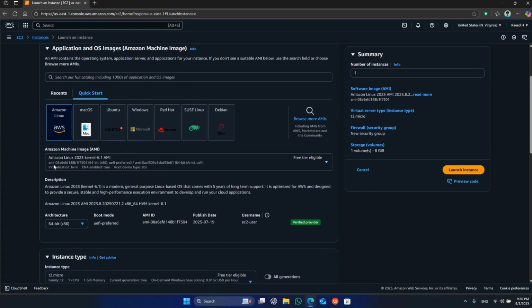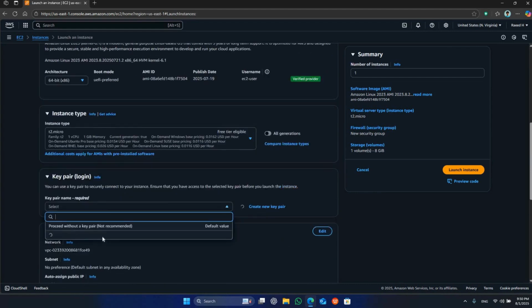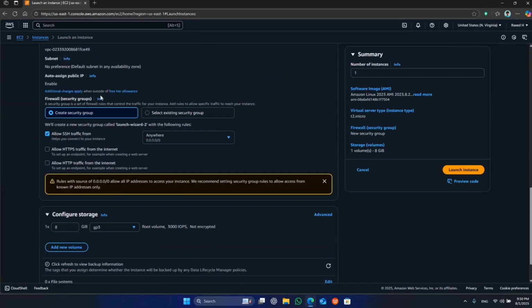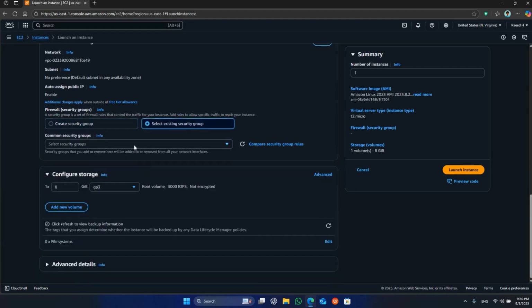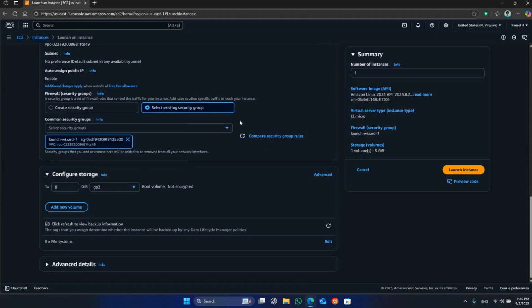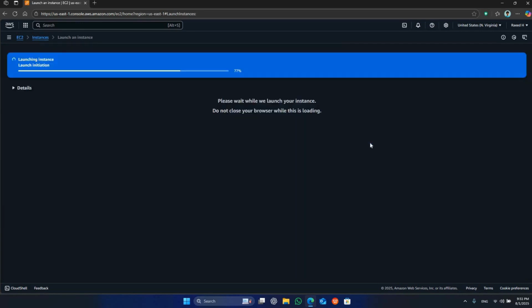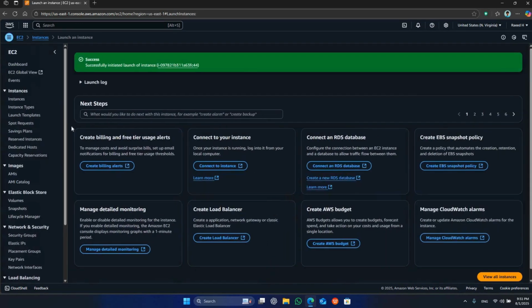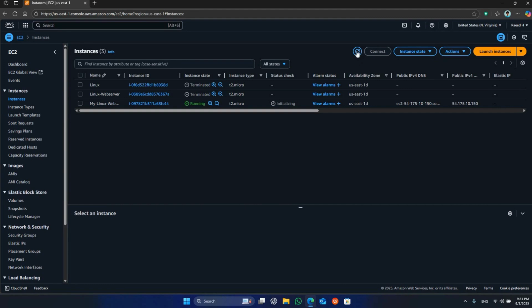I'm going to set the AMI to be Amazon Linux 2023 kernel 6.1 AMI, T2 micro as it is, new key. I've already created a security group, and I've enabled the SSH protocol, secure shell protocol, to connect to the Linux instance. But anyway, I'll show you how to enable that too. So I'll launch the instance with 8 GB storage. You see, these are the terminated instances. It's currently running. Let it initialize.